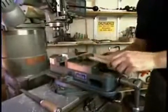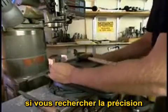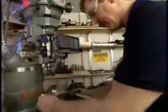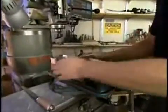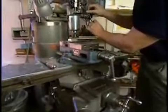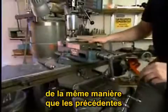If you're trying to hold very close tolerances on a part, it's very important to make sure that the part does stay down in contact with the parallel. That surface now is in firm contact with the parallel, so now we're ready to machine the fourth side. And this proceeds in the same way as machining the first three sides.